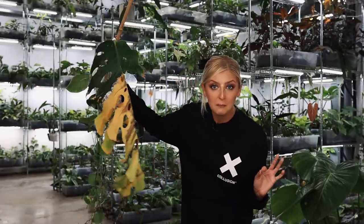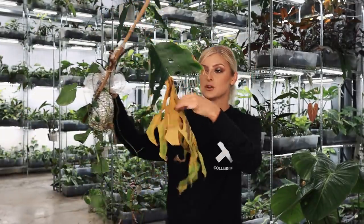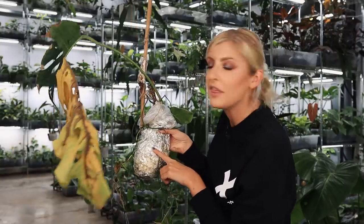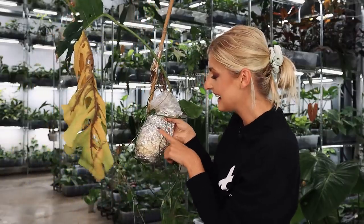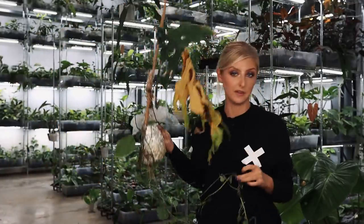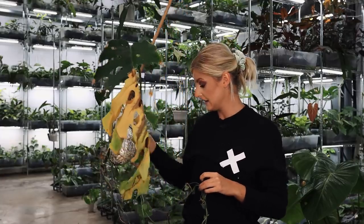This next plant, if you can call it that, is possibly the most embarrassing find I have in this shop. I found it 10 minutes ago and I thought about removing some of the stuff from the plant first, but no - this video is about pulling plants out as you find them. Are you ready for this? This is a mature Monstera dubaya, and I can easily prove it by the sheer amount growing from its runners. This is probably looking like this because it was a customer return, and judging by the length of these runners, which I know weren't there when I sold it, this was probably returned last year.